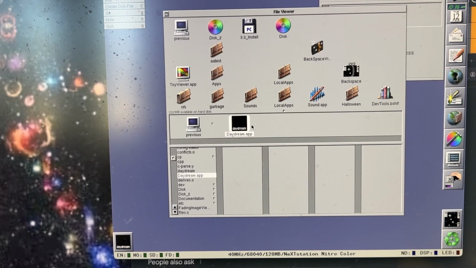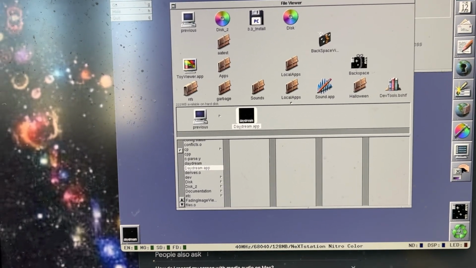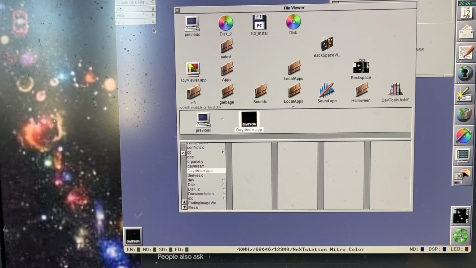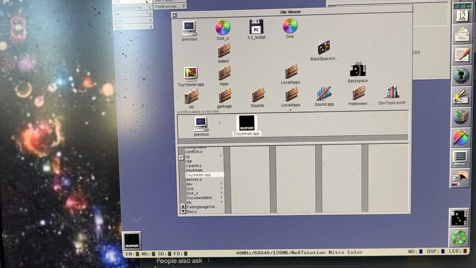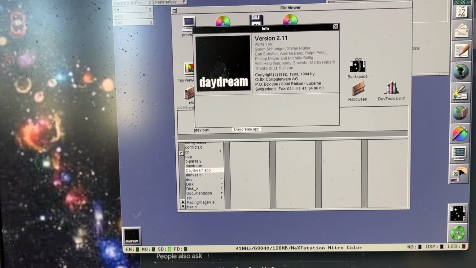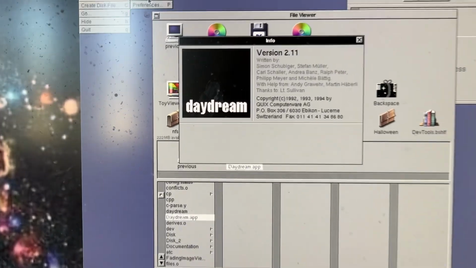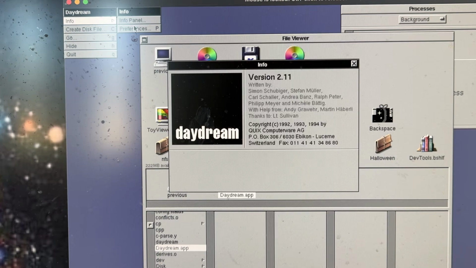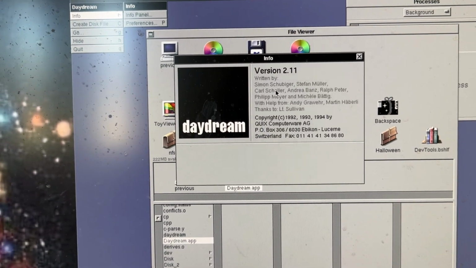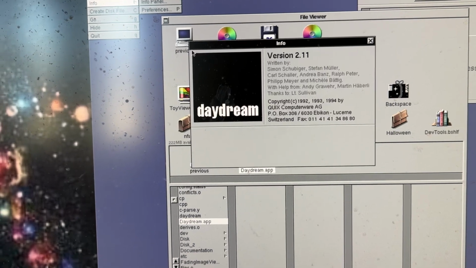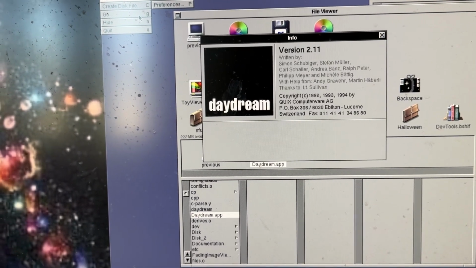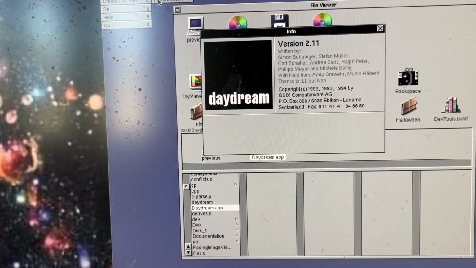So we've got the DayDream app launched, you'll see down here in the corner. And then you go up here, we can open the info panel. And you'll see there's Simon Scheubig and others, and version 2.11 was the last version.